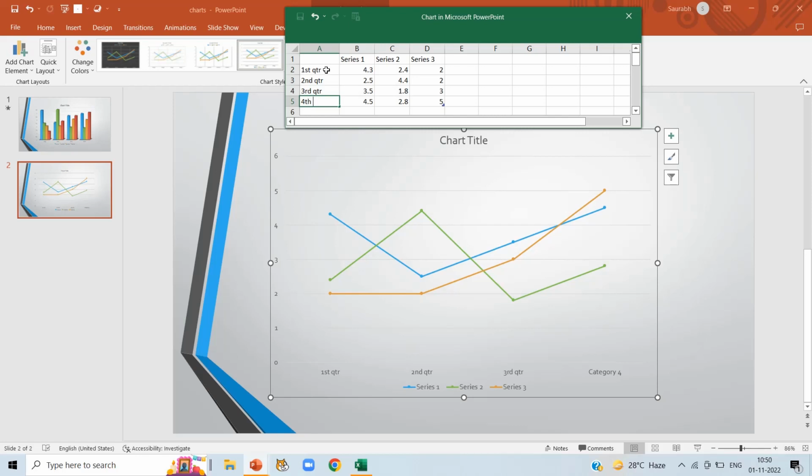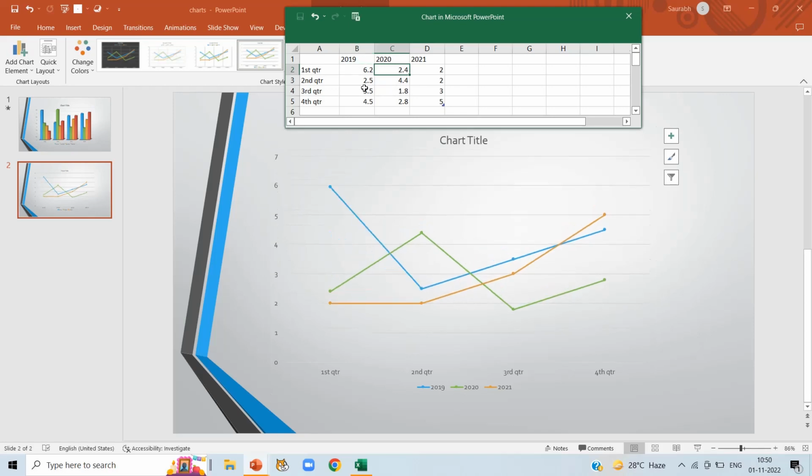I'm going to categorize it. Now I'm going to change the values of series, that is, I'm going to write the years here: 2019, 20 and 2021. And we can change values as we want here, and you can see the chart is altering as we alter the values in the Excel sheet.